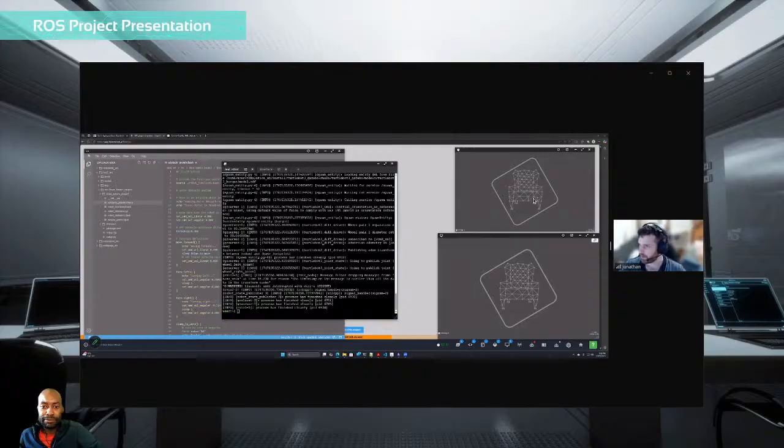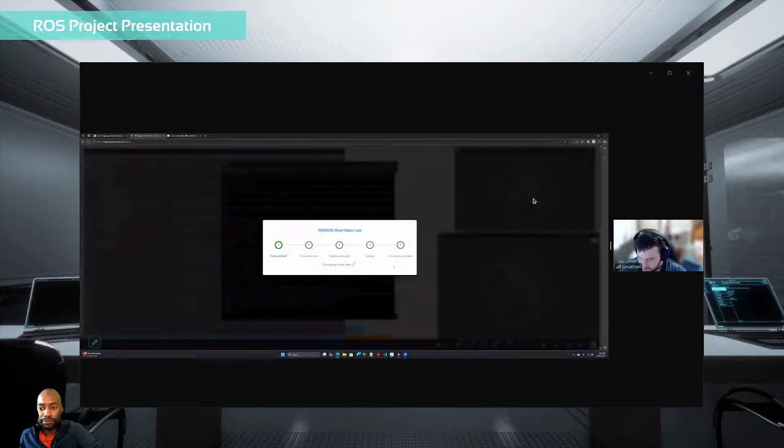Okay, so now I will run the real robot bring up script after I connect to it.